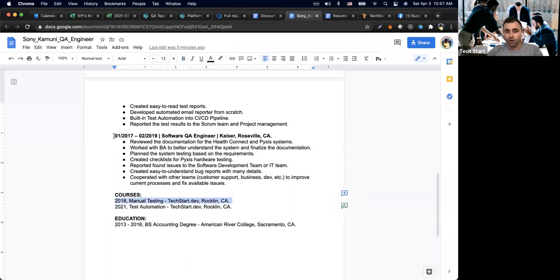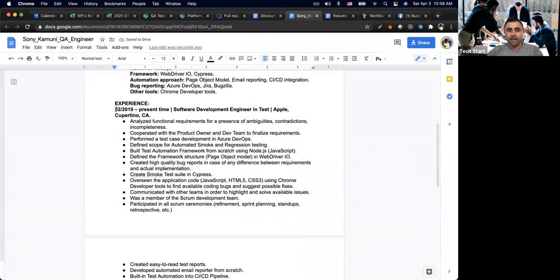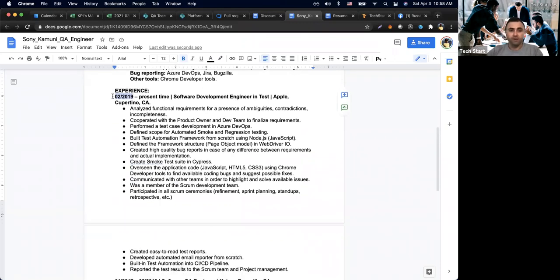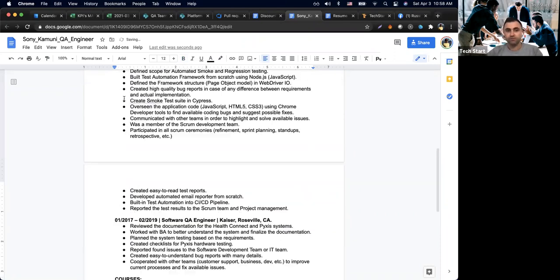But according to their story, if they would like to use this previous software experience, they need to mention that they graduated from the course in 2017. And then if they state that they started to work as a software development engineer in test, which is an automation engineer, in 2019, they need to say that they graduated from courses in 2019. So everything needs to match.